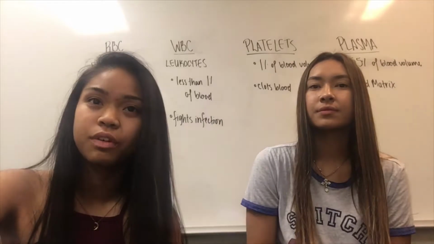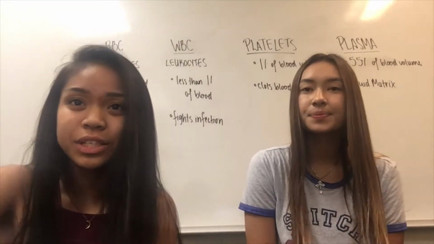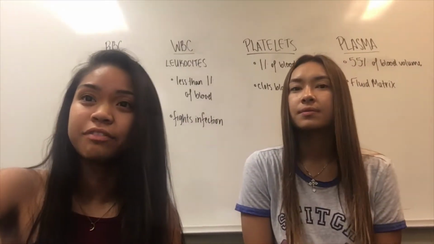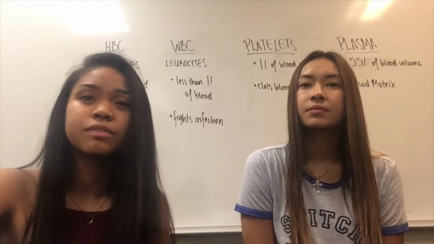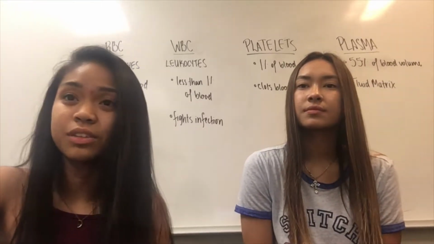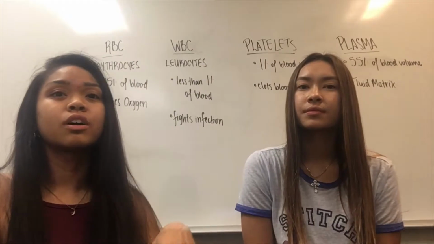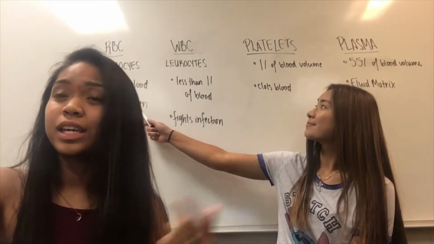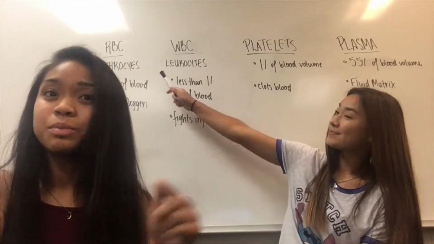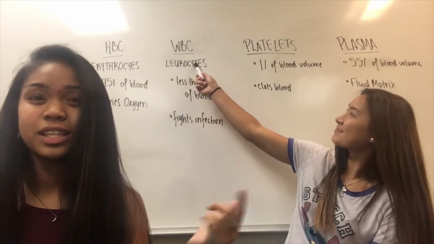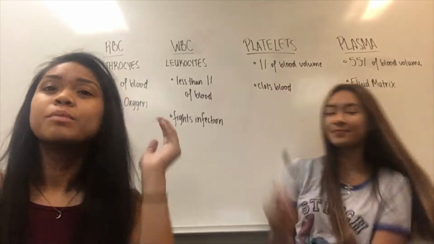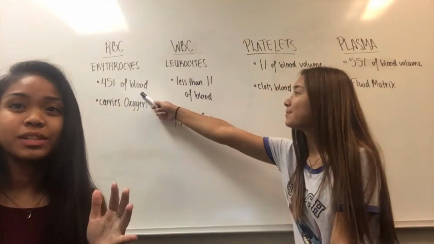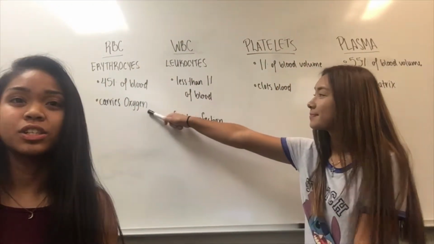So for a basic overview, males have about 5 to 6 liters of blood, whereas females only have 4 to 5. Blood components consist of connective tissue due to the fact of the widely scattered cells in a matrix. Cells are formed elements. 3 kinds of formed elements in the blood are RBC, aka erythrocytes, WBC, called leukocytes, and platelets.